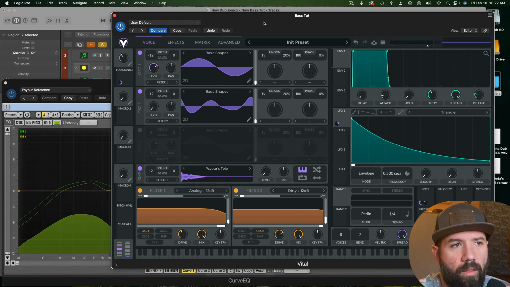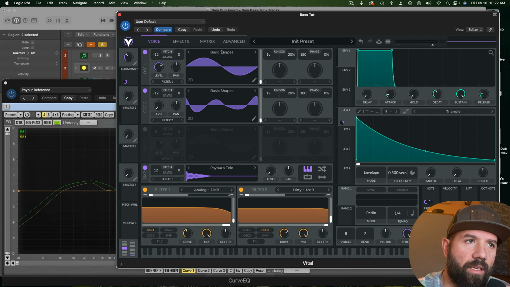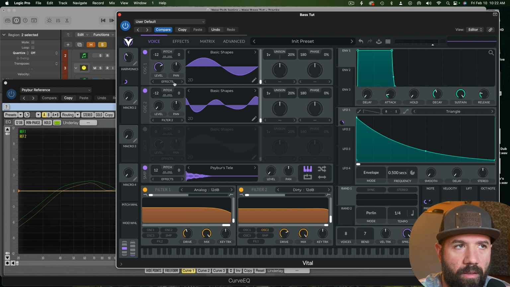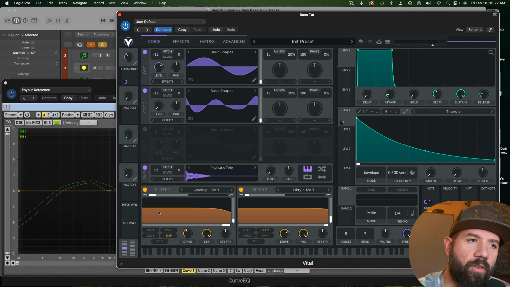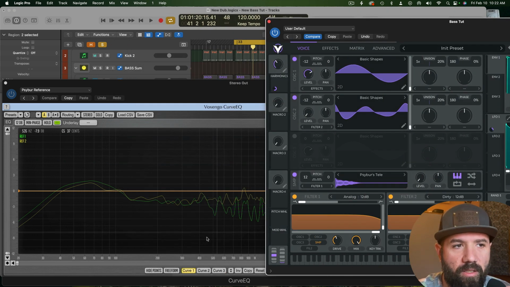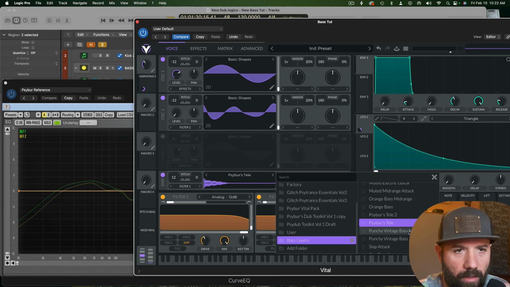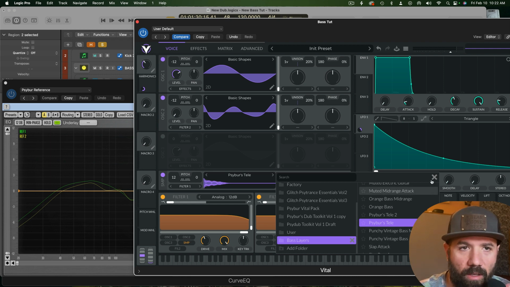So another thing that I might do here is just route this to the effects or directly out, depending on what I'm doing, and then take my sample and bring that into the other filter. Because sometimes some of these samples have too much lower end clashing with what you've set up down below, and what we're really just after is the top end. Some of these samples that I've set up are just the mid-range, so they're pre-filtered for doing exactly this, just adding mid-range, not even like high or low.